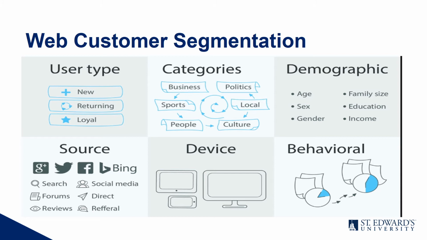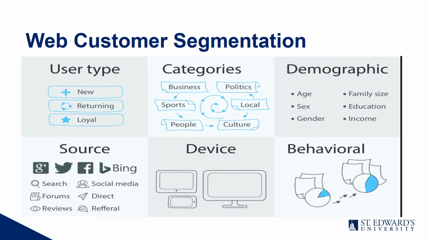Your segments will change over time. The sample size might get bigger or smaller on each of the user types, depending on how well you do with each of those user types. Categories. What is it about these individuals that you're trying to market to them? What category? What content? Demographics. We talked about that. Source.